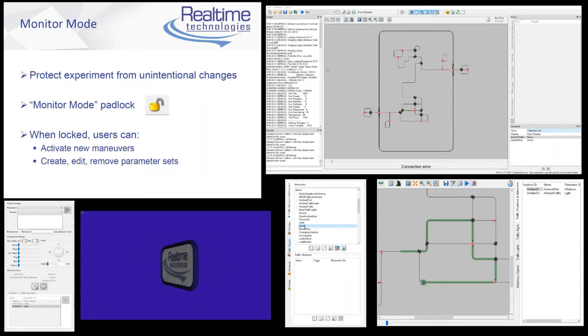So what I'm going to do is I'm going to look at the cut off maneuver here. I'm going to see, okay, so there's some parameters here. I can select the vehicle type, I can select the time to collision, and I can select the trigger distance. I'm looking at the vehicle type. Oh yeah. So you can go in here and you can change the vehicle type to all the different vehicles that we have in Fusion. So I can change the vehicle type to a motorcyclist, or I can change the vehicle type to a limo, for instance. What I'll do is I'll maybe keep it as a Toyota Tacoma or something like that.